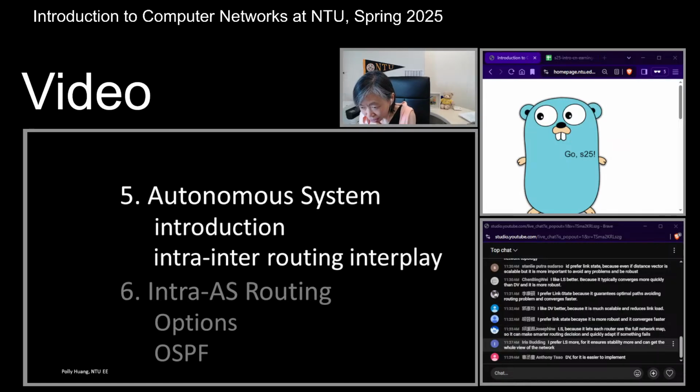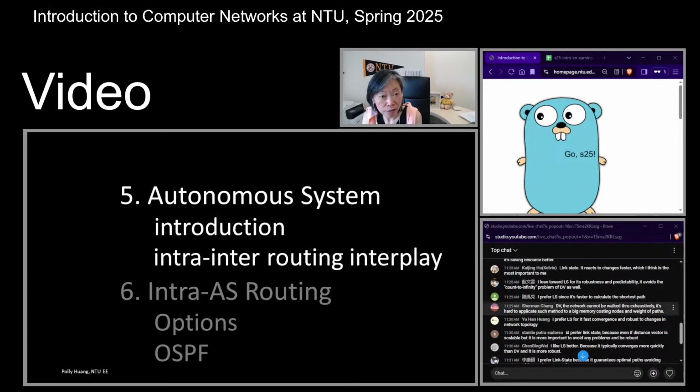Exactly. And Anthony, distance vector. It's easier to implement. Yeah, you know what, Anthony, it is, because you don't have to implement this data structure to maintain the network topology. That is a lot of work itself. Okay. Good, but from what I see from the poll the second time, the preference is now leaning towards link state. Yeah, but hey, good timing here, checking the poll.